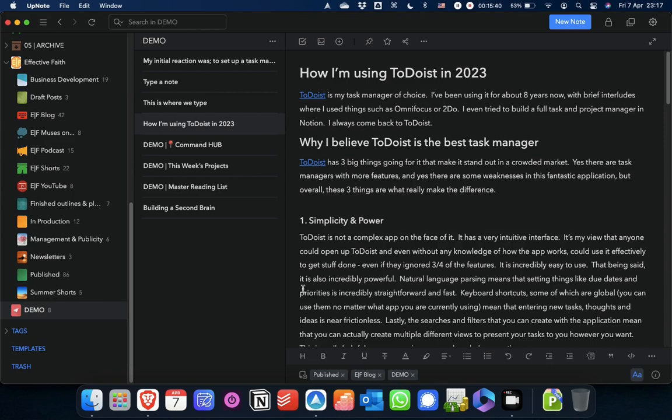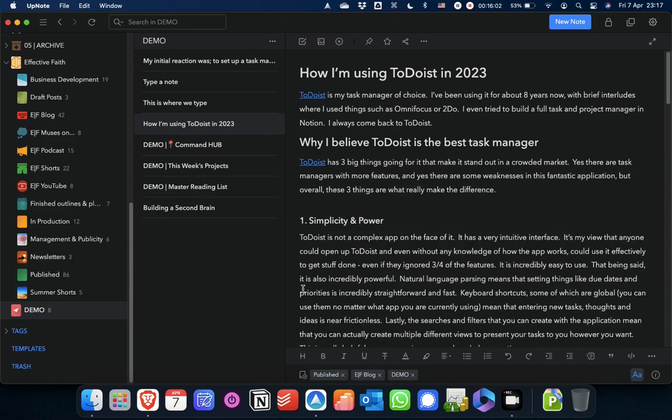And if you want to use content or other things that you've created in UpNote and add that to a website or publish it that way, you can do that as well. You could put that link in a menu or on a page of a website, and that is a way of sharing and publishing your notes.